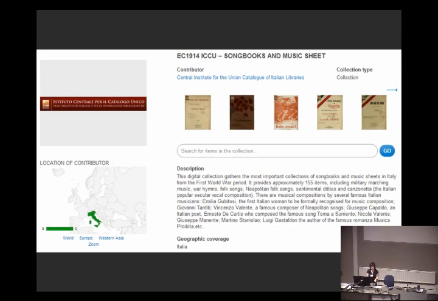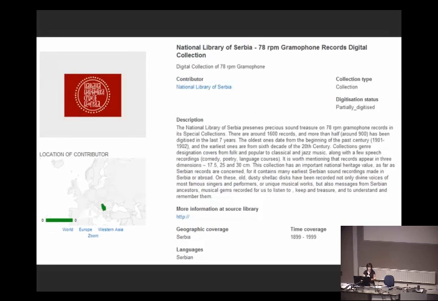We also have collection descriptions for digital items. So you have a rich description, and then you can access the individual item, but sometimes those individual items don't contain the information that we have at collection level. So at least it gives you some contextual information about these collections, or this item, sorry. And then we also have what libraries call their specific collections, some rare collections, such as this collection of sounds, which are not really visible on the web, and in a way the collection level description helps to make this collection a bit more visible.